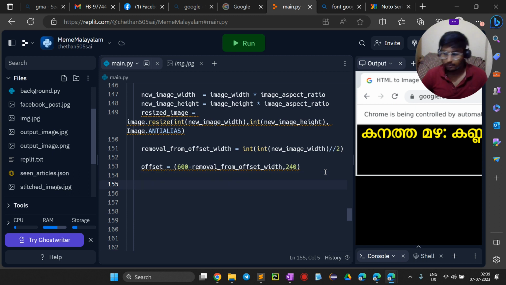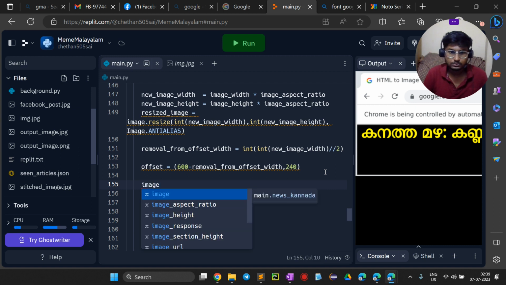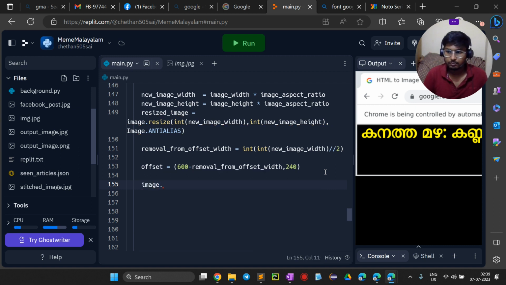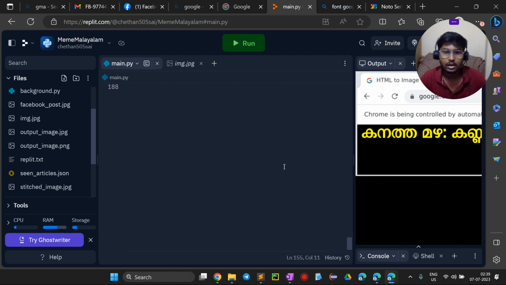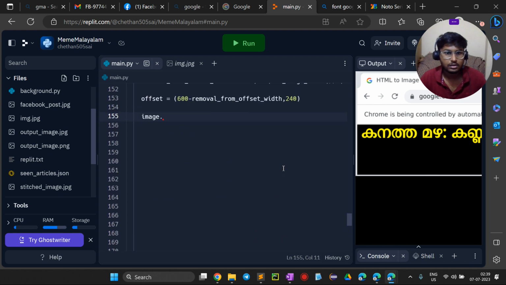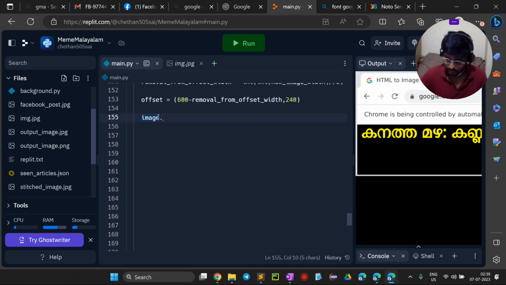Okay, so we have opened an image. We'll try to paste the same thing. Where did we write the image? Let's not disturb that.